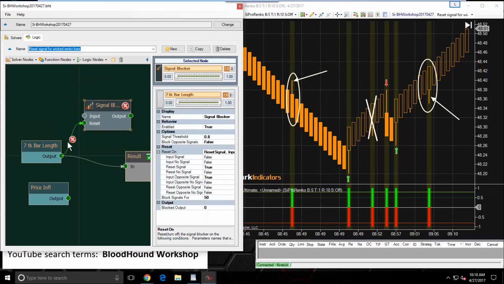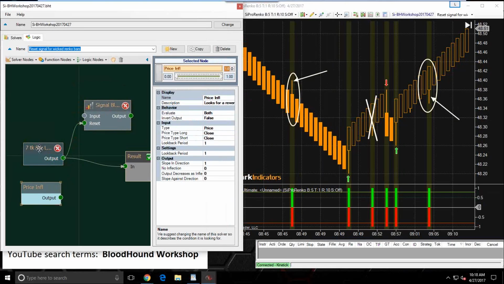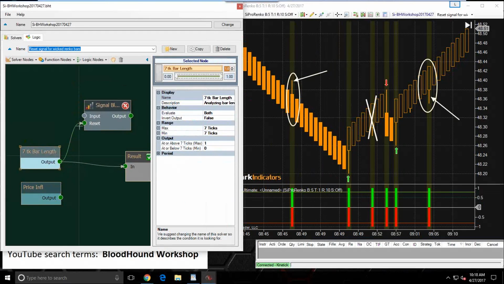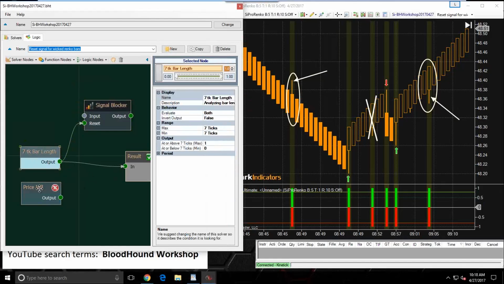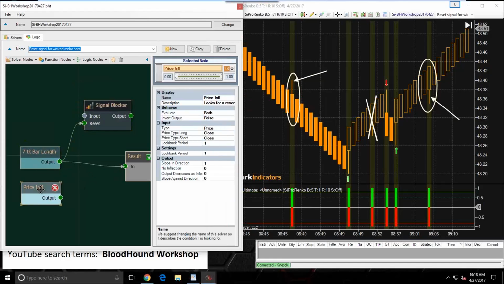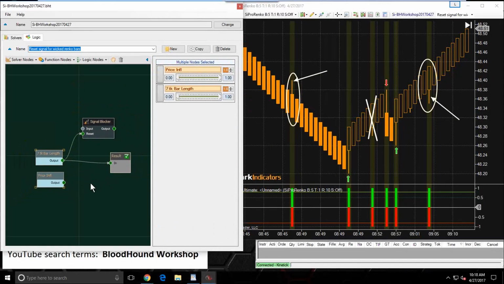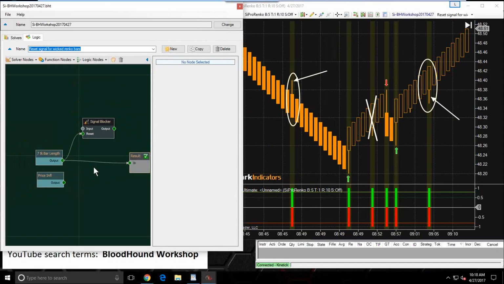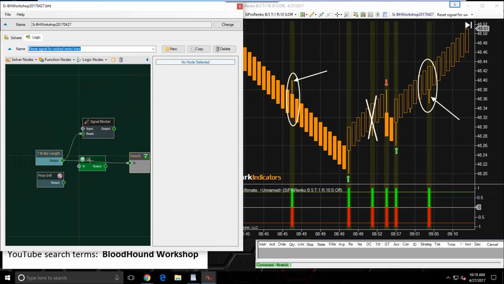So the core would be to stick your bar length, connect the bar length solver to the reset connector of the signal blocker. So if you did need to also use the price inflection along with the bar length solver, then what we would need is an OR node, right?